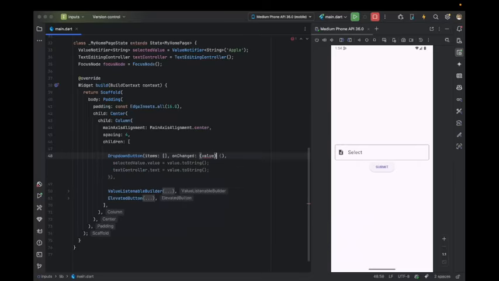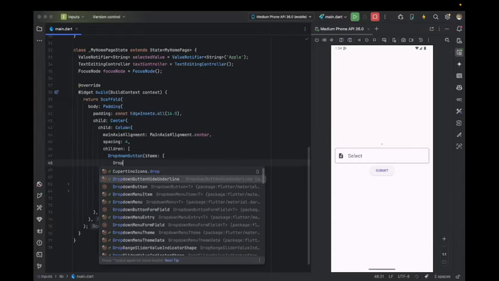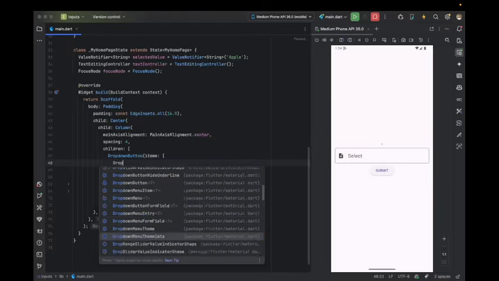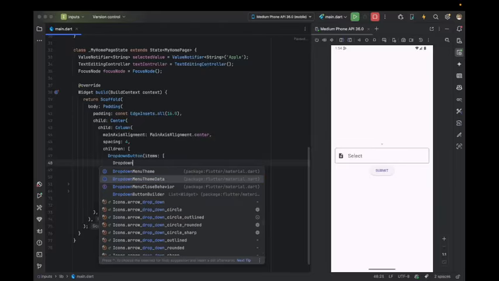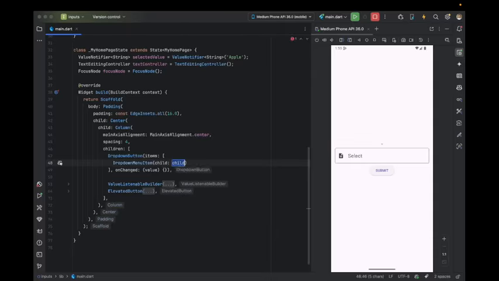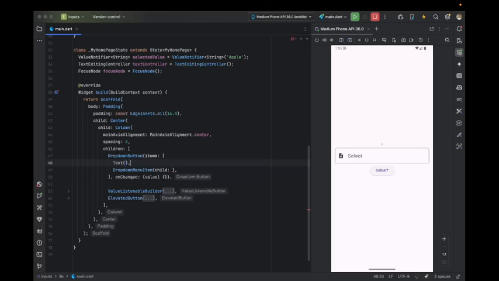In onChanged you get the changed value, which value got changed. In the items, it only takes a list of items, and those are DropdownMenuItem. If you try to put a text inside that, it won't work.